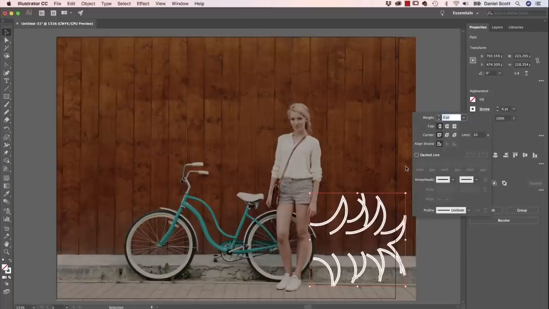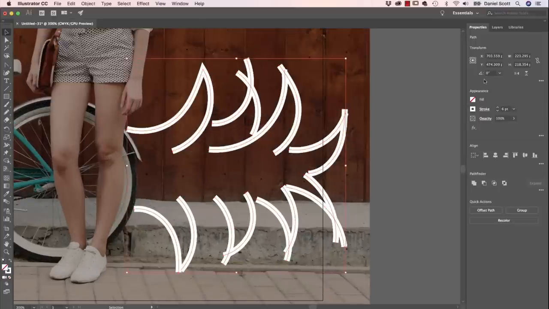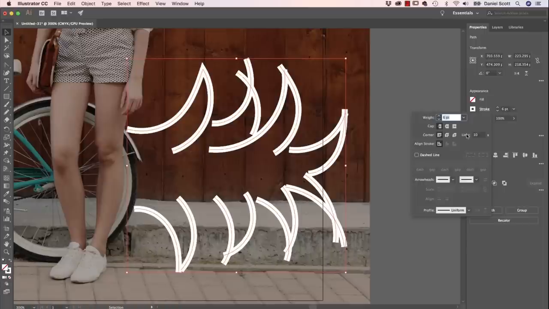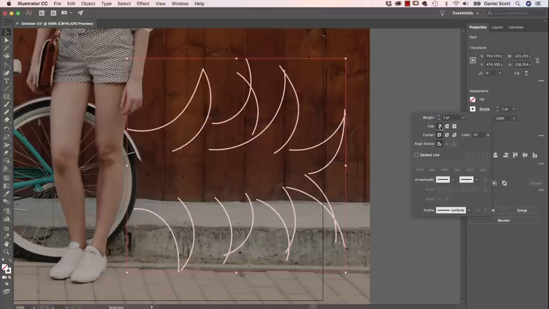This changes quite a bit of the look, so I'm going to zoom in a little bit on my pineapple flames. I'm going to click on stroke. By default, you're going to have what's called a butt cap, right there. Unfortunately named, and it's just flat at the end. And if I click this next one, rounded cap, can you see I'm going on, off, on, off. It just rounds off the ends, and that's really nice, especially when you get a low stroke, a small stroke like this, and you don't want really pointy ends or butt caps. It just curves it off a little bit nicely.